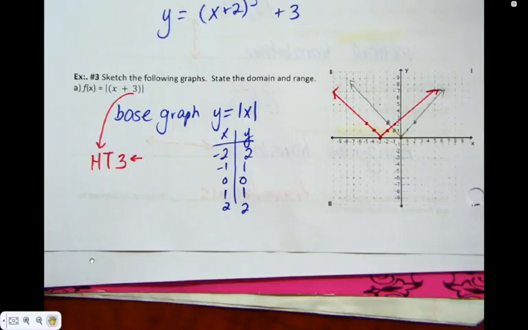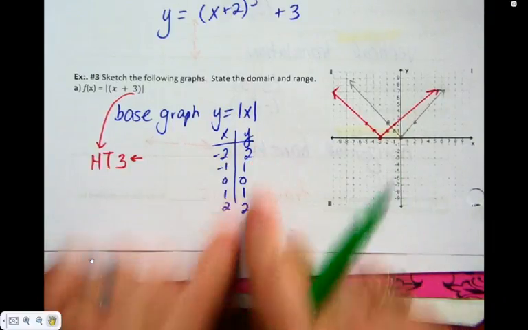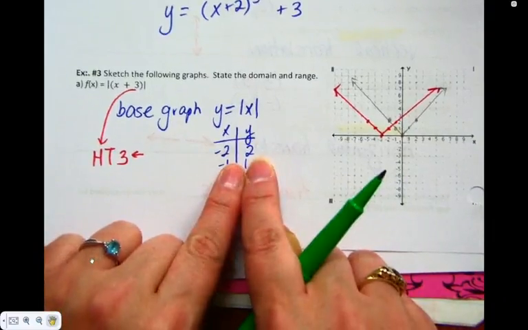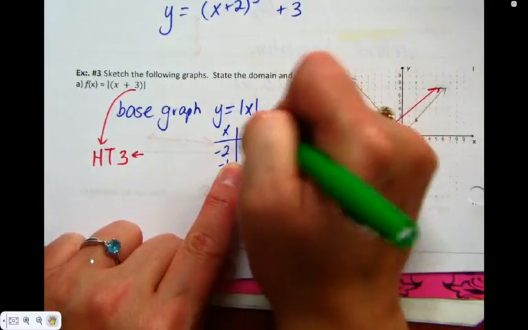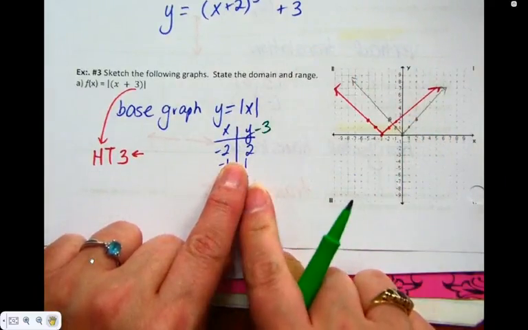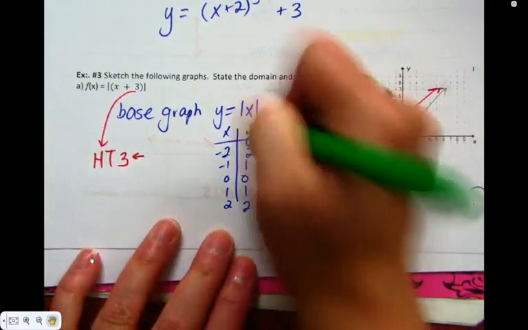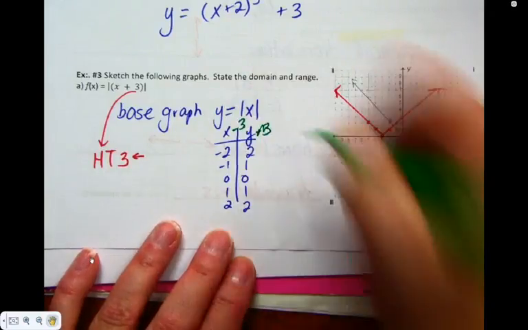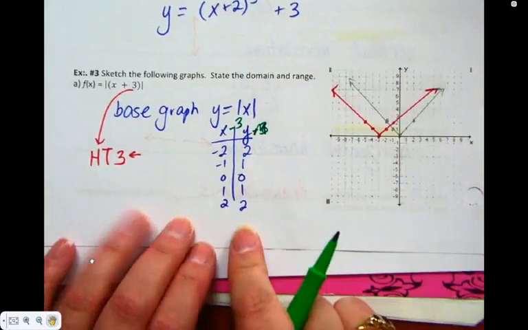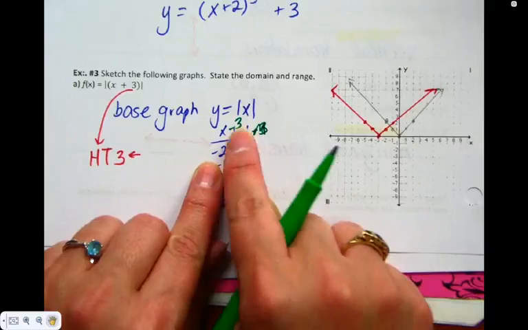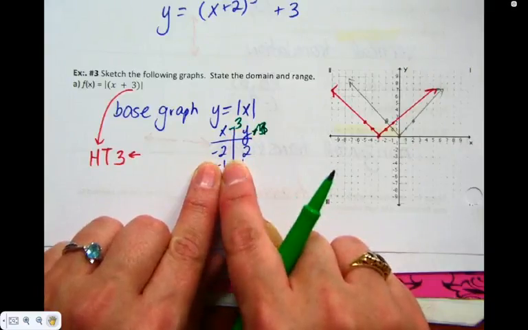I'm going to show you a second way to do this question you might like better. I'm going to go back to my table of values, and I'm just going to play with these numbers. What I'm going to do to each of them is subtract 3, because it's 3 units to the left. I completely lied. We're going to the x-coordinates because it's horizontal. Yes, to the x-coordinates. If I take negative 2 and I subtract 3, what number do I get?